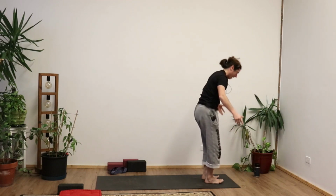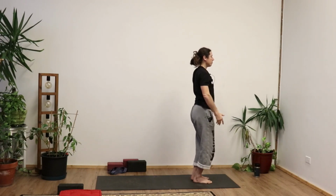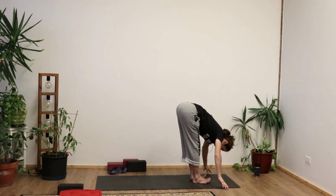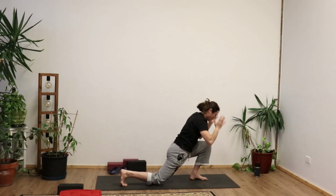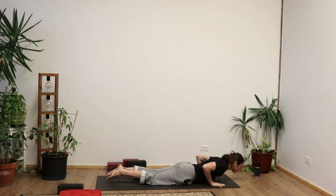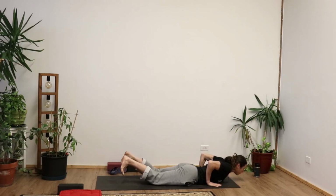Inhale, standing, arms reaching from the tops of the lungs. Exhaling, hands to heart. We'll do another. Inhale. Exhale, fold. Right foot. Inhale, the right foot back lunge, setting the knee down. Hands to ground. Exhale, step left foot back. Lower, plank to ground, drawing the shoulders away from the jaw. Cobra, inhaling. So you can arc and still breathe into the back, exhaling downward dog.